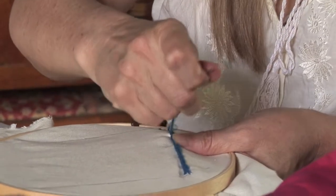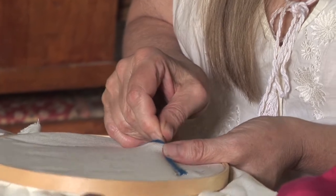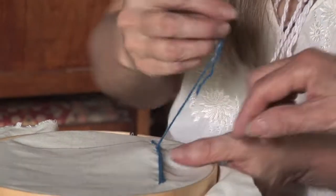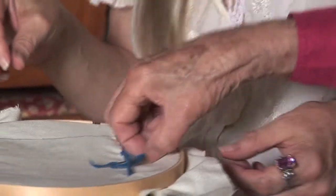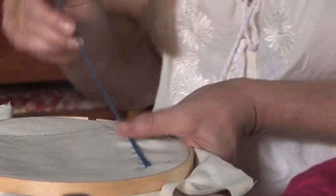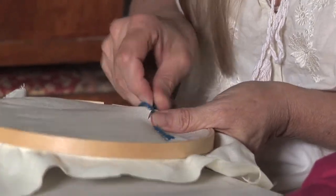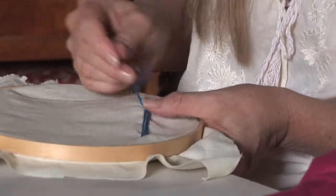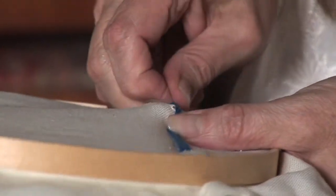And after you do it a few times, you get so used to it, you just go. Second nature. Yeah. But learning takes a little time. Oops. I don't think you got... No, I didn't get that one. Nope. Just bring it over again. All right. There we go. There you go. You're getting it. Oops. Gotta stay in the line.